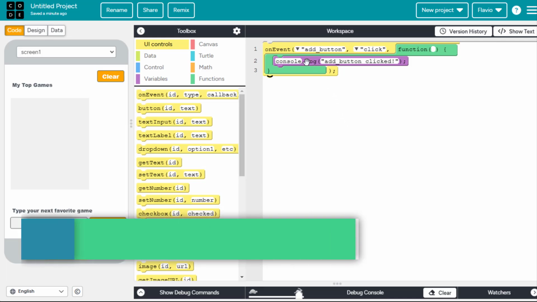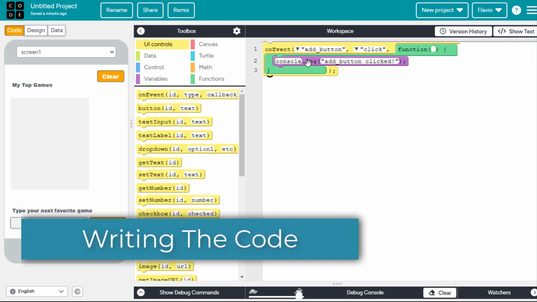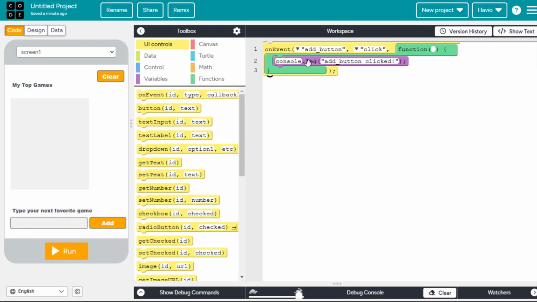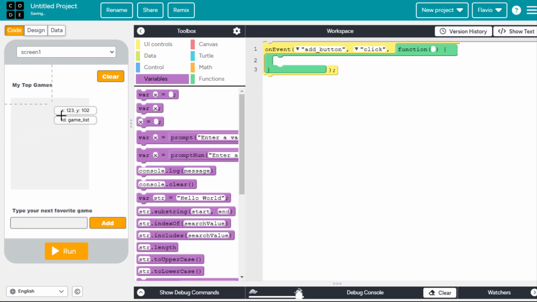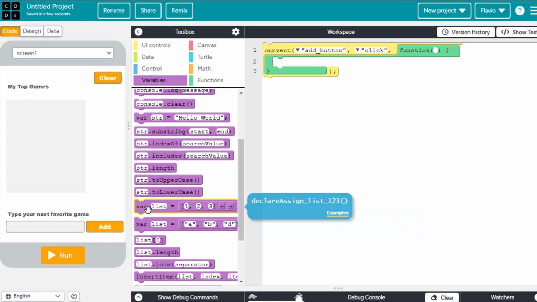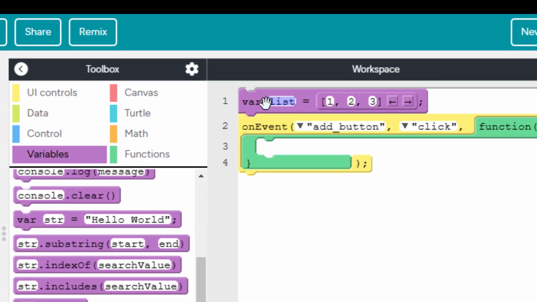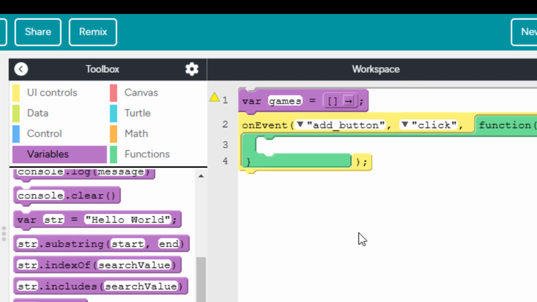Now the requirements for this project, just as a reminder, we need lists and we need some functions that do some specific things. But the obvious thing to start with, let's get rid of this and let's add a list. Now our list is going to be holding our top games, so that's pretty obvious. So we'll start really straightforward. We're going to put a list up here. We're going to make it a global list. We're going to call it games, and we're going to make it an empty list to start out.